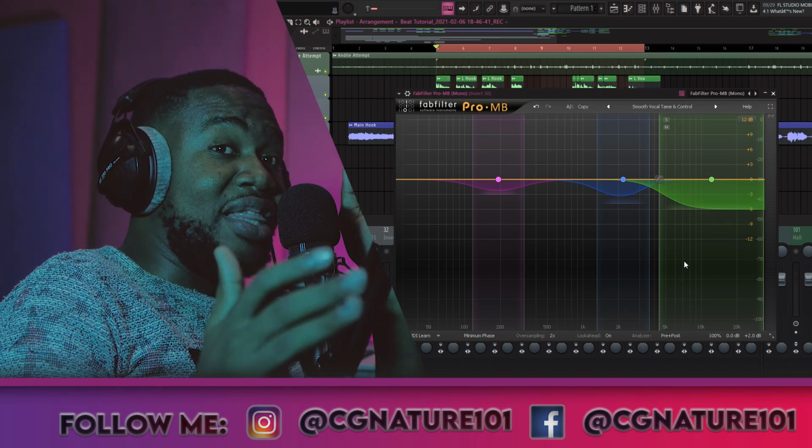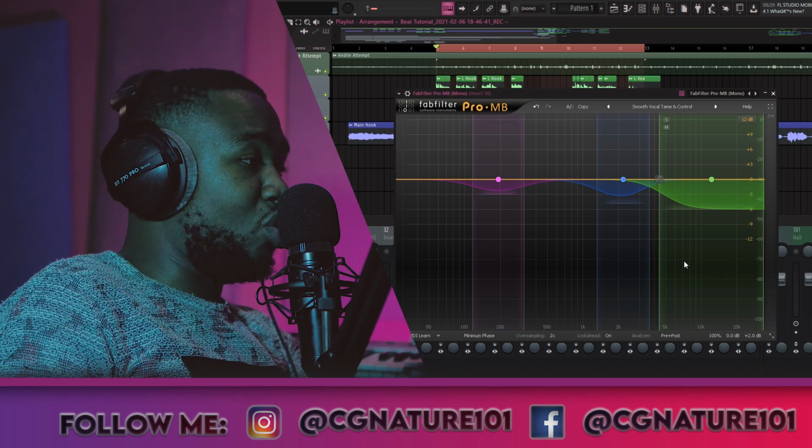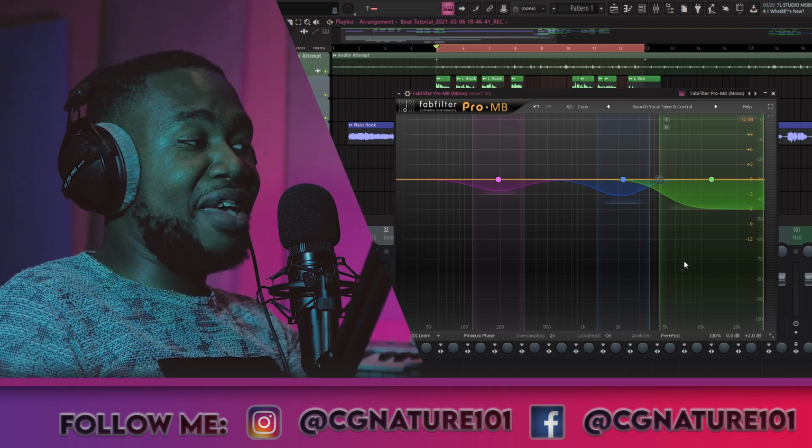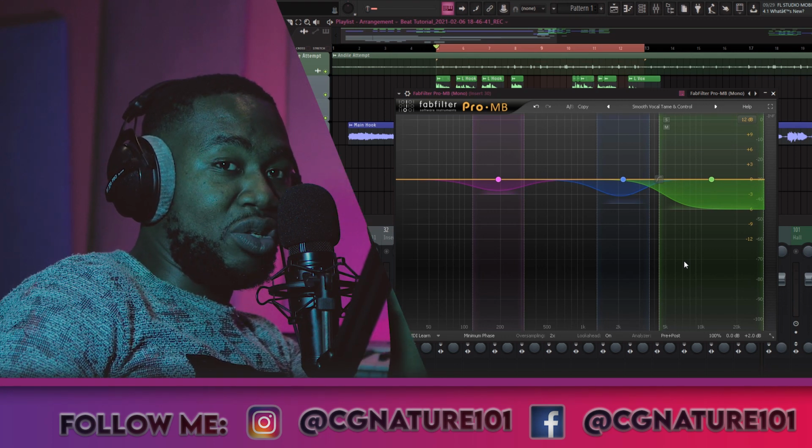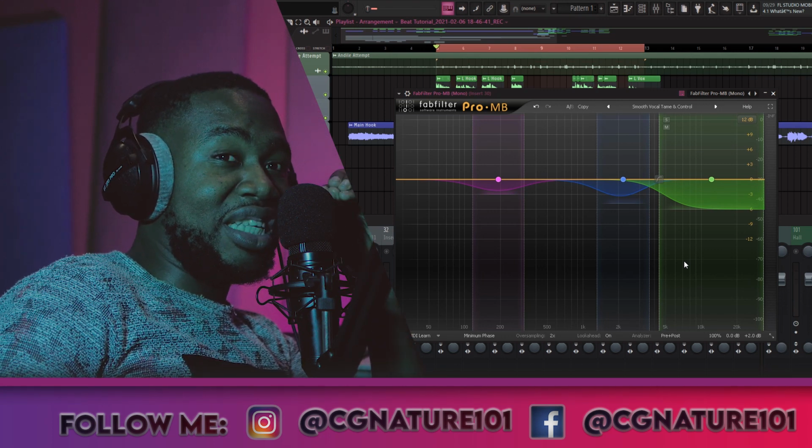And then lastly, the magic of this is where I've also inserted a band strictly for the upper mids to the high frequencies. So I'm talking from like 5K basically all the way going up. I'm taming that frequency range to deal with the sibilance there.